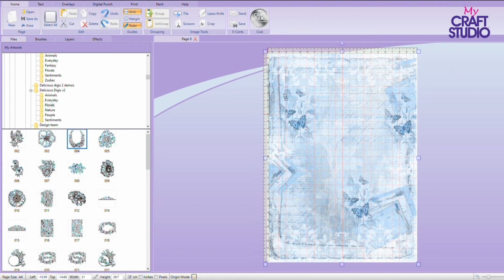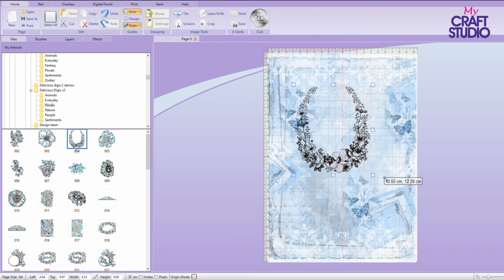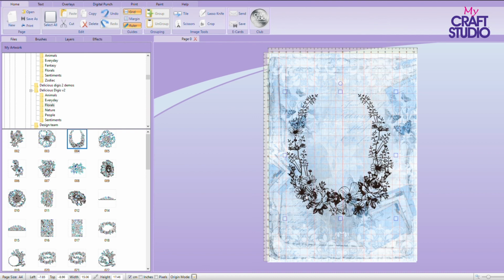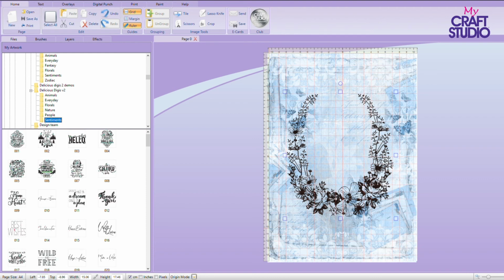I can then drop one of my florals on top of there, and I've got a background showing through there. So we can start to build up our layers and add some more. I can even add a sentiment in here. There we go.